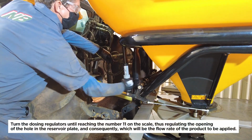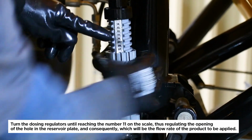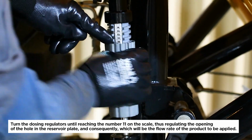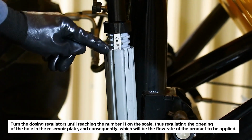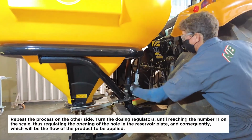Turn the dosing regulators until reaching the number 11 on the scale, thus regulating the opening of the hole in the reservoir plate, and consequently, which will be the flow rate of the product to be applied. Repeat the process on the other side.